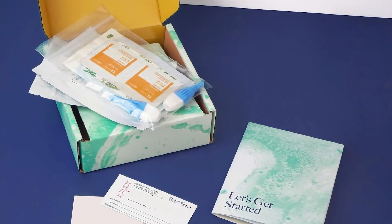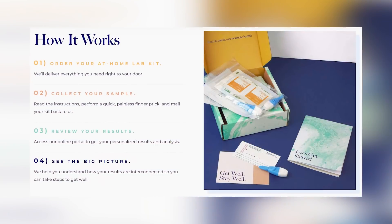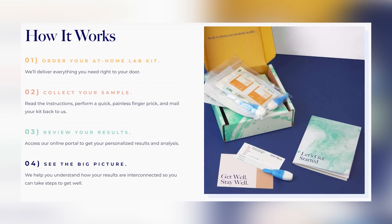So if you've been struggling to lose weight or struggling with any of the associated side effects, I recommend using the So Well Health Weight Biology Kit to test for insulin resistance. This kit tests eight key biomarkers including fasting insulin to expose metabolic conditions affecting your weight. Once you receive your kit, it is as simple as performing a quick, painless finger prick for the sample, then mailing your kit back. You will receive your lab results through the So Well Health portal in two to five days, reviewed by a physician with personalized next steps.